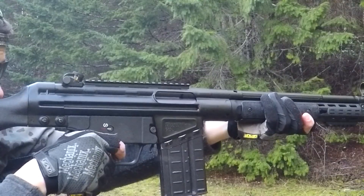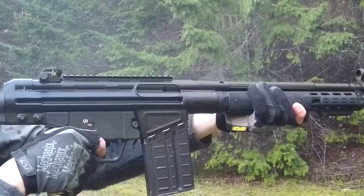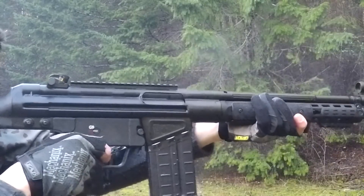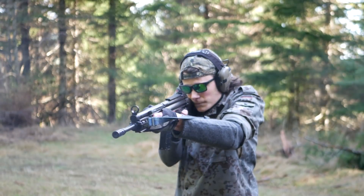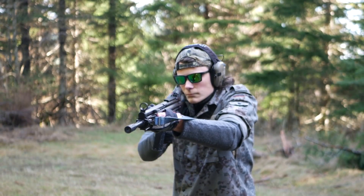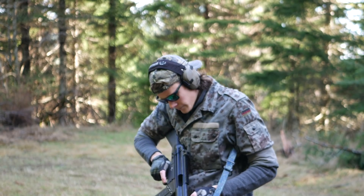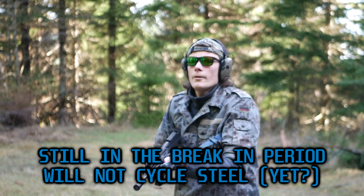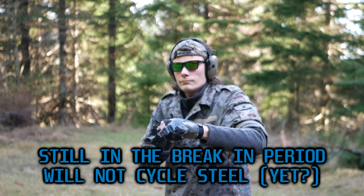The problem with the G3, the HK-91, and the PTR-91 is that they're very difficult to modernize. The shape of the stock and the fixed rear drum sight make it really difficult to mount optics. An 18-inch barreled .308 battle rifle really screams out for a high magnification scope, but trying to get your eye behind almost anything with the default stock is pretty miserable. I tried a couple of scopes and basically had to put my nose up against the end cap, which is not a very fun way to shoot.